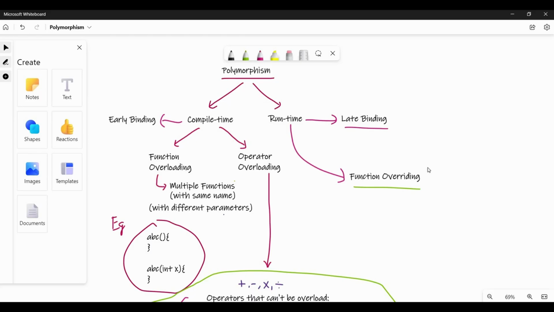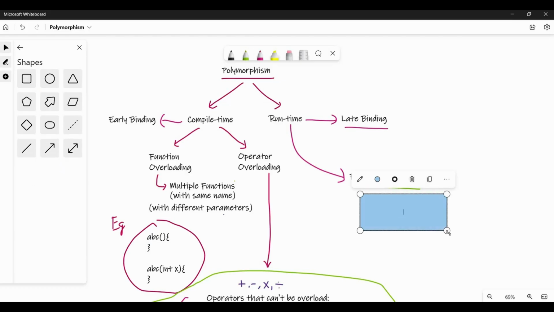Function overriding is like, suppose we have a parent class and it has a member function, and the child class also has this member function of the same name and same parameters, right? Let me show you. Let's say here is a class. The class has a member function like ABC, right?